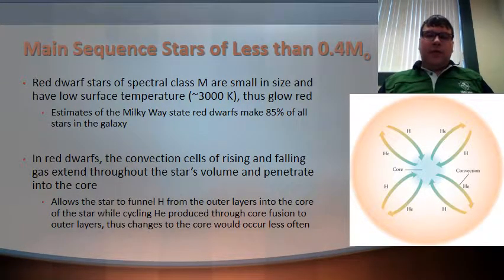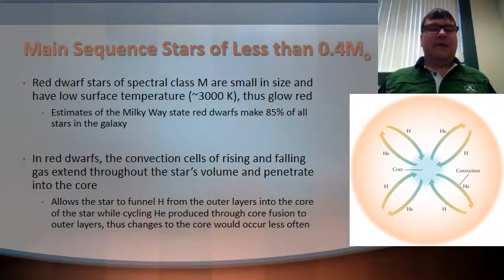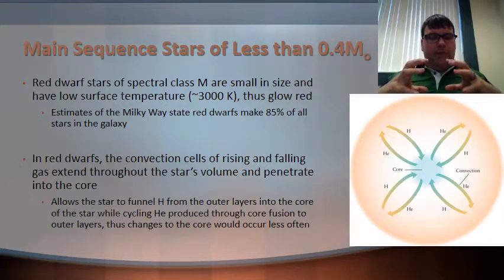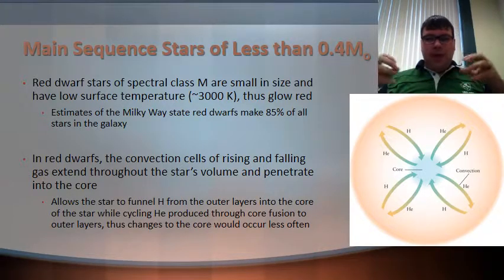Now, if a star has less than 40% of the mass of our own sun, so a 0.4 solar mass or less, this is going to be a class M star. So it's going to be a red dwarf. It's very small and it's very cool. What we're seeing as a process at this smaller star internally is that hydrogen is distributed all throughout the star, including the core. It is sustaining fusion at the core.